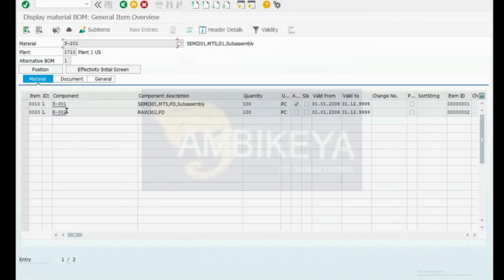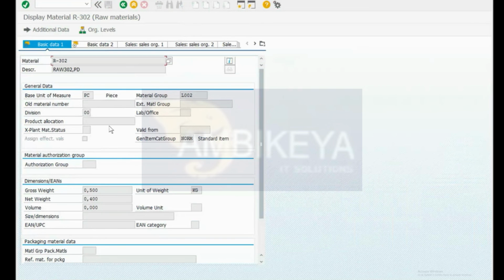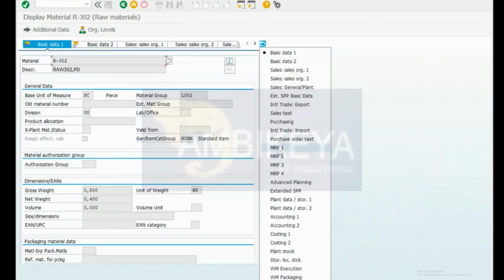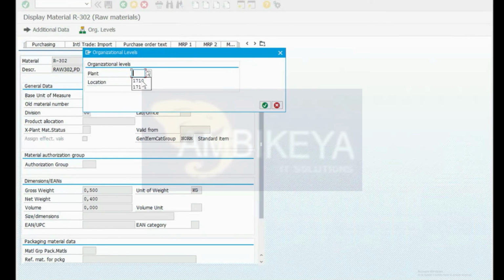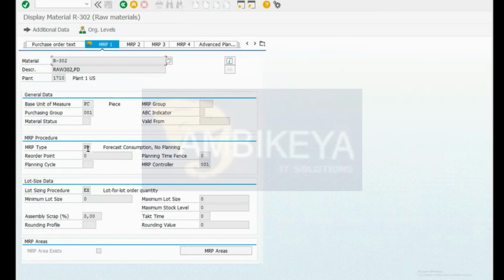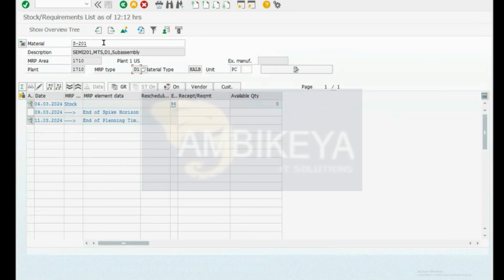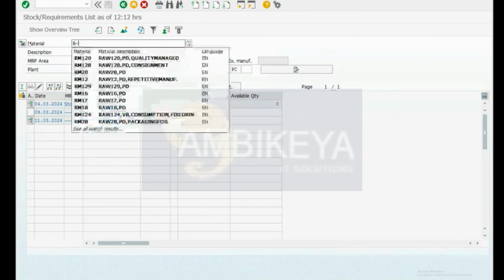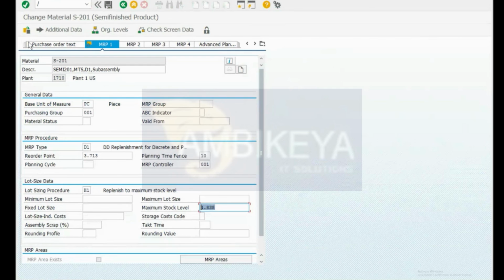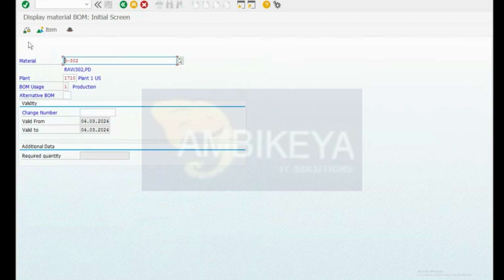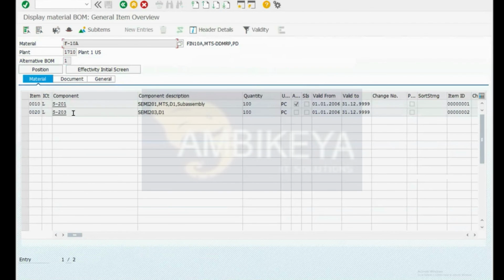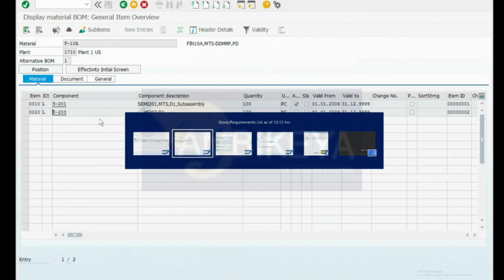Let's see what is for R203 or R302. If I go here, I have PD. Okay, let's check what has happened for R203. Yes, 203.